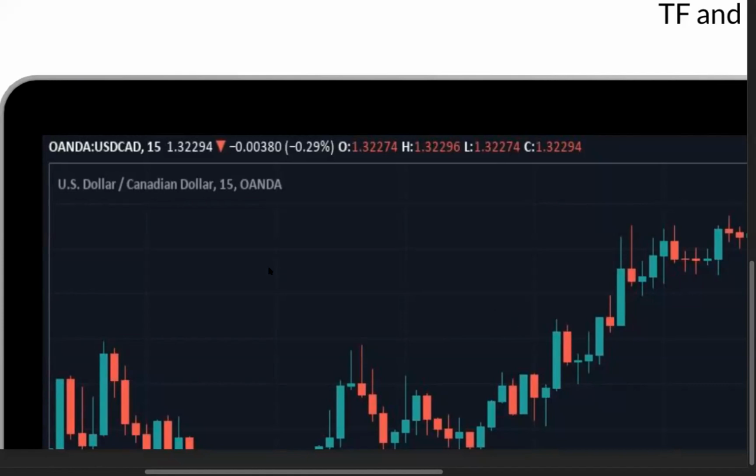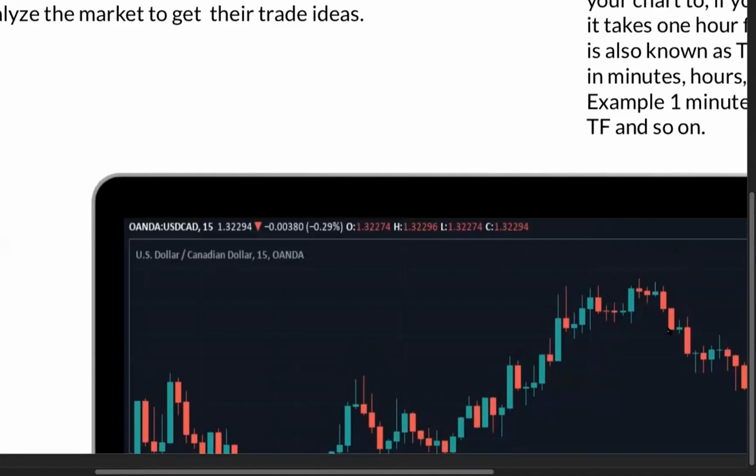So let's say this is a 1 hour time frame. This is H1 or 1H or 1 hour, depending on however you like to call it. That means each candle must have taken 1 hour to form. So let's say at 2 o'clock this candle started forming. Once it's 3 o'clock, it will close. Forget the height, the length. Each candle on whatever time frame it is will take the same time to form. So this one will start forming by 3 o'clock. By 4 o'clock, it will close. This one will start opening, then form, close at 5 o'clock. This one will start by 6, 7, 8. So on a 1 hour time frame, if you see 24 candles, it's representing 24 hours. So that is it. And there are several time frames.